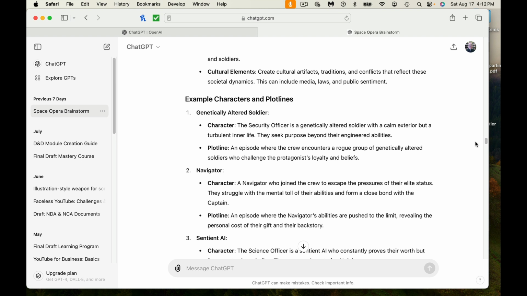And I wanted something different, so I'm going to ask Midjourney to help me with this and give me an idea of what this character can look like. So I'm going to pop over to Midjourney and let's take a look and see what this character may or may not look like. So let's go do that.